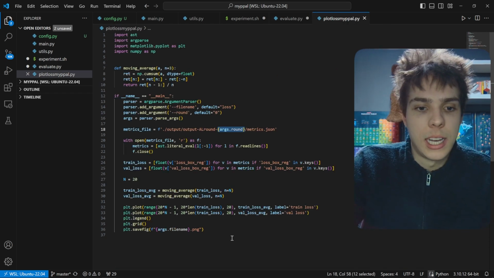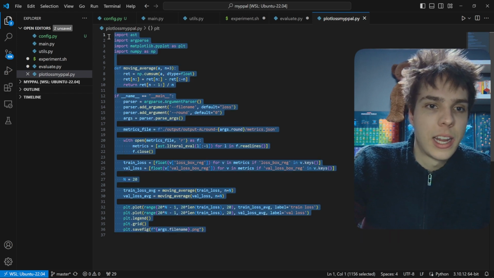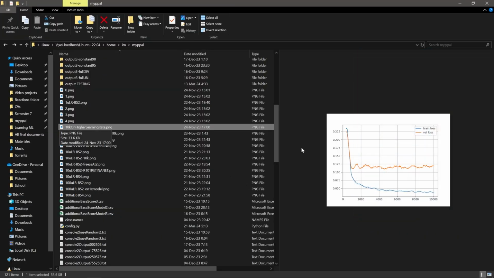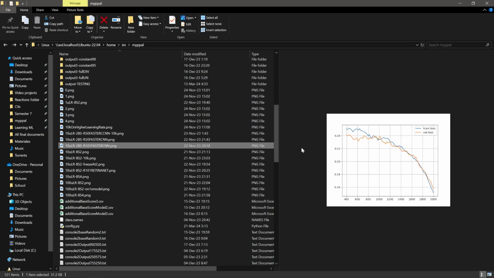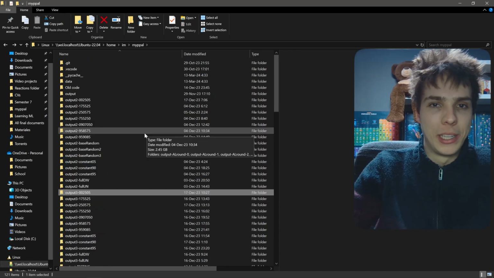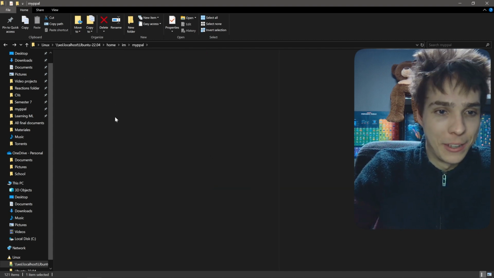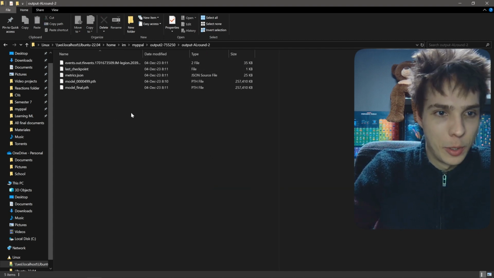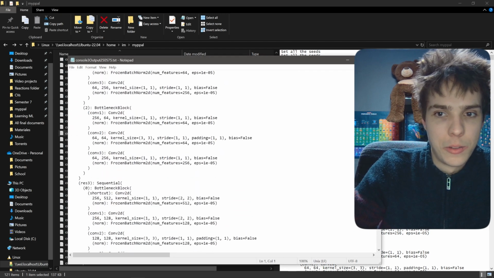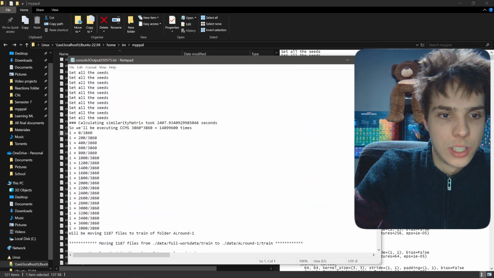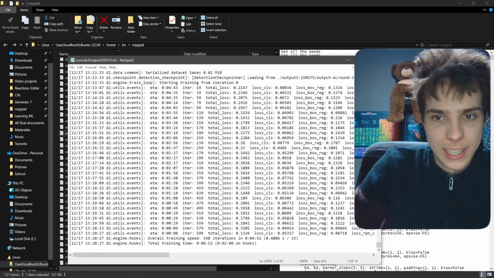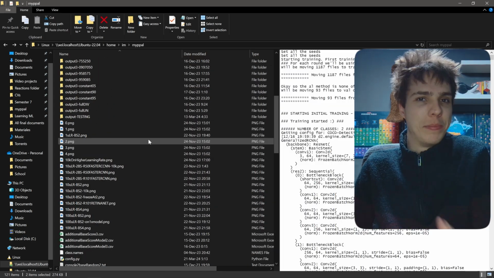And plot loss, I think that's someone else's file that I barely even used, but that's how I got all these plots that were used only for testing. So it's not an important file, but it's there. And by the way, this is how the folder looks like with all these outputs, different routes, different models, metrics. Here are console outputs for all these trainings, initialization, distance matrix. You get it. This is training. That's it. And I believe that's everything.